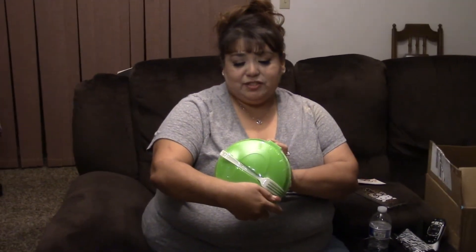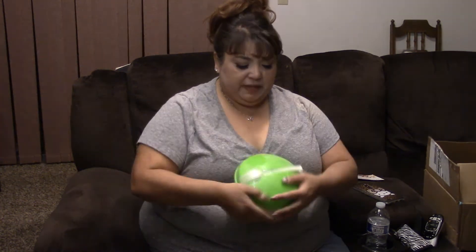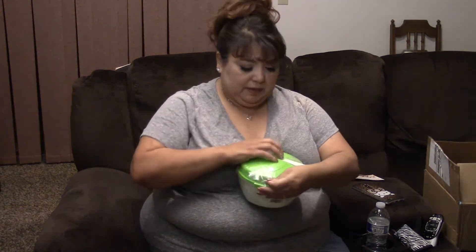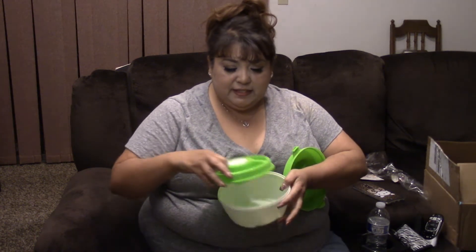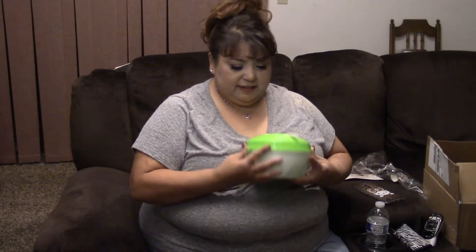First thing out of the box is a take-with-you large salad bowl from Diamond Hour. Let me open it up — I've been looking for something like this! Look, it has its own fork built right in. You toss your salad stuff in here, it opens up, and it has everything: a section for your greens, little sides for egg and bacon and sunflower seeds, and then a compartment for your dressing. Isn't that sweet? They thought of everything!